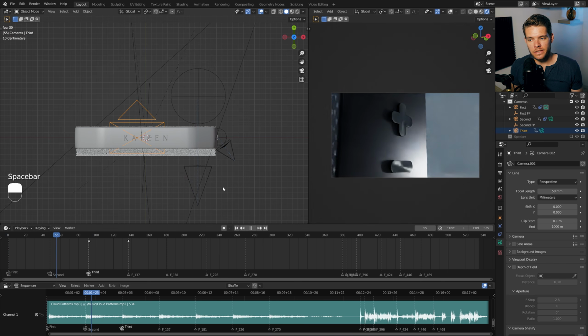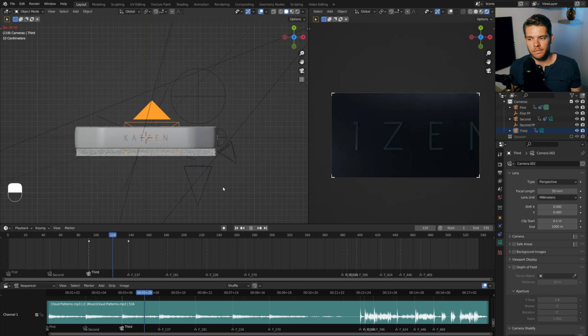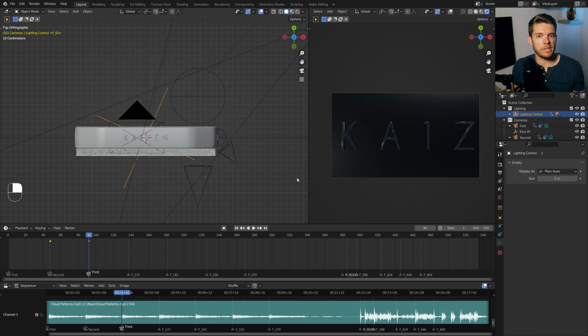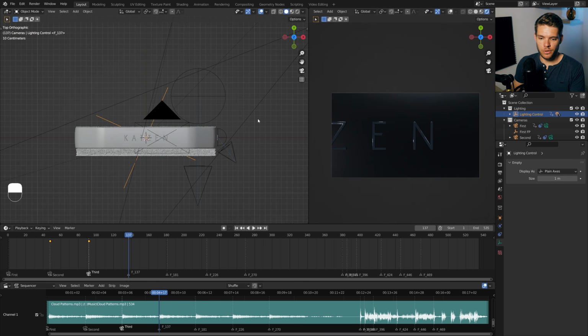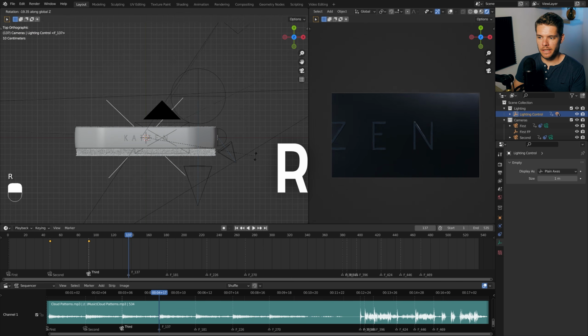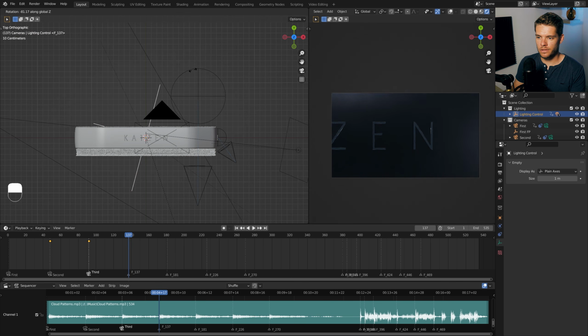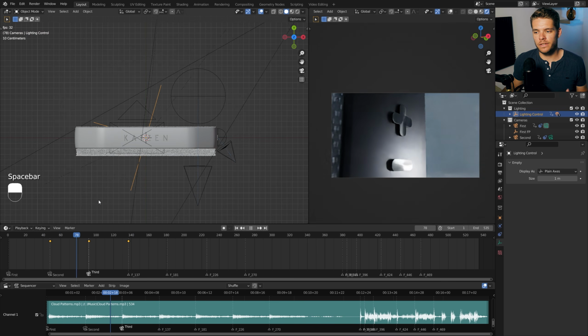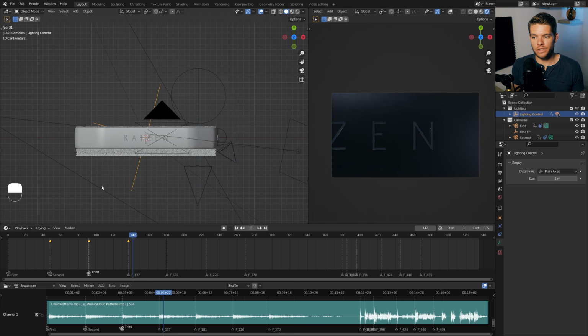So we now have 3 scenes. I want to change the lighting a little bit more because we have nice highlights on this text over here, and I want to change them while the camera is panning along our text. So again, we have the keyframe on 92 there. I'm just going to go and make this something like this. Yeah, I saw some nice motion there. Let's go and choose a rotation for our lights there. So we now have 2 scenes in which the light is actually changing, and that's looking very, very nice.